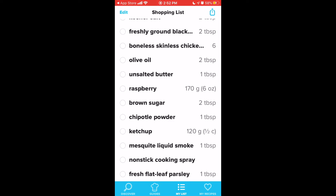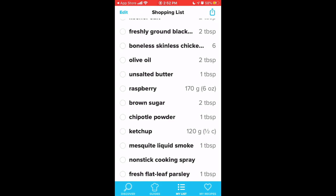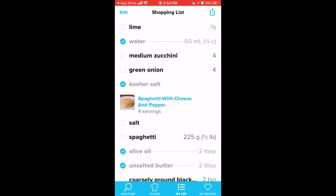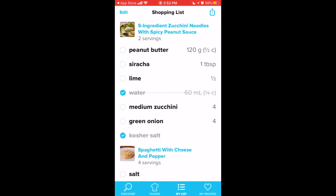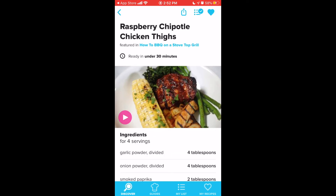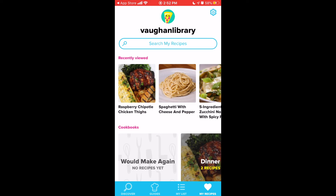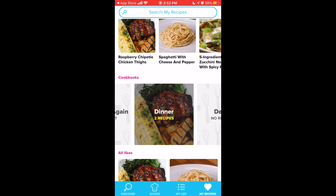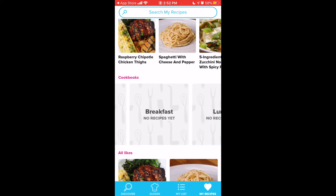Unlike in Meal Lime, it doesn't have ingredients congregated by different sections of the grocery store, so there is a little more work on your part. And it doesn't have that nice meal planning function where you can add meals to your calendar. However, it is nice to have one app that has all of these recipes in one place, so you can use one app to search foolproof recipes. If you tap on My Recipes, you can also see recipes you've recently viewed and already added. When you save your recipes, it'll add them to a specific cookbook — so I can see all my dinner recipes, all my dessert recipes, and that sort of thing, which makes meal planning a lot easier.